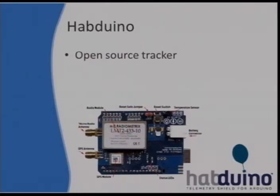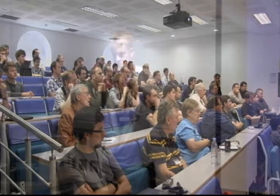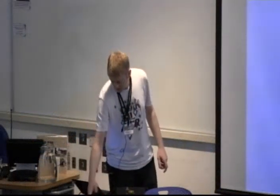By the way, this is mainly for education, schools where they haven't got the knowledge or the experience to make themselves a tracker. It's basically nice and easy. It's got its own step-up regulator on it, because the regulator on the Arduino is not very good. So you can actually just run the whole thing off a pair of AAs for 24 hours, like that. It just blinks at you and tells you when it's ready to go. When it goes green, you can launch it. I don't recommend you launch it with a stub antenna, that's just for testing.